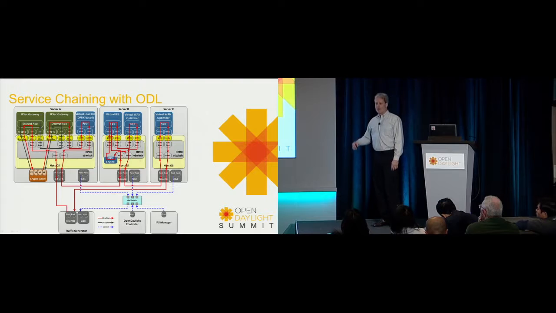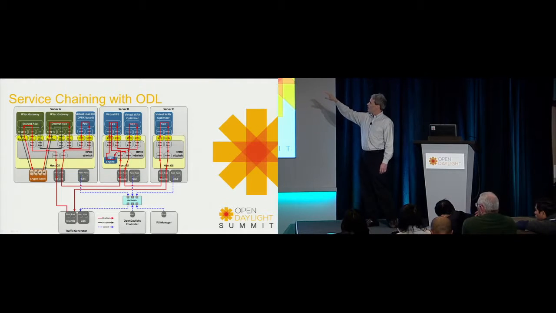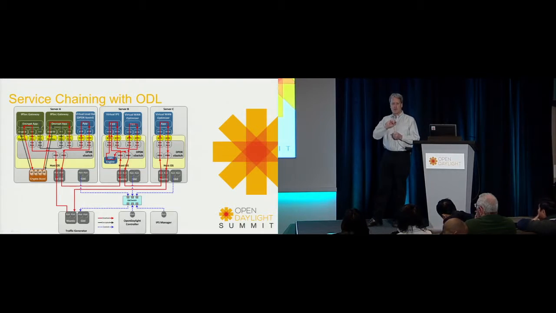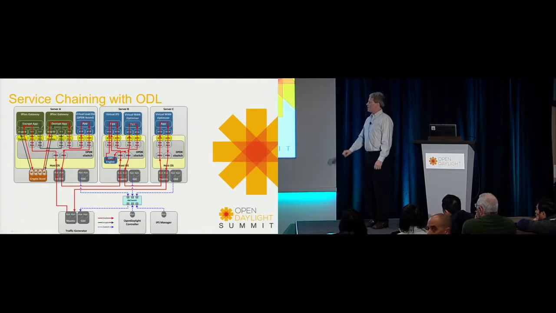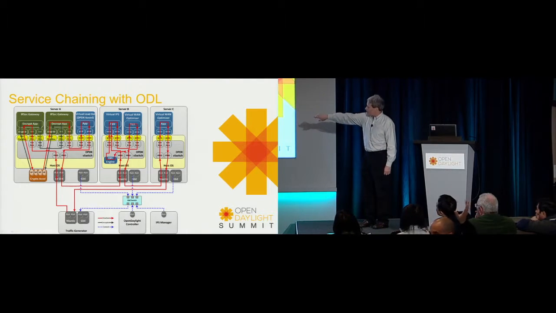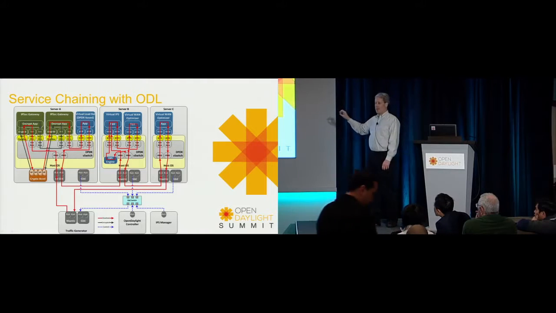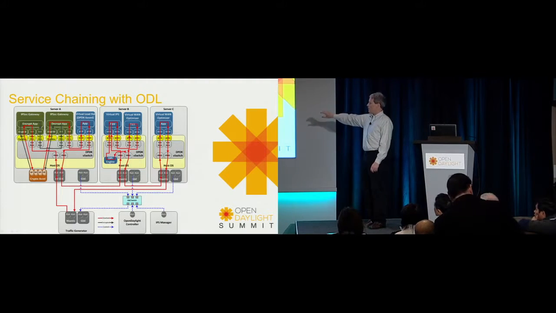Putting a load balancer in there, and I don't show everything here, we can have a number of different chains past that load balancer. And in our case, we'll have at least two virtual IPSs with WAN optimizers in series after that. So we'll build this chain and see what the issues are with how you tie these together. How do you set up rules so that we can enforce policies and enforce the flow of packets between the various virtual machines? And overall, the flow is coming in. We've got a traffic generator down at the bottom. We've got OpenDaylight running, really setting up the flows, and as Chris mentioned earlier, statically setting them up at the moment, but the intent is to make that more dynamic.